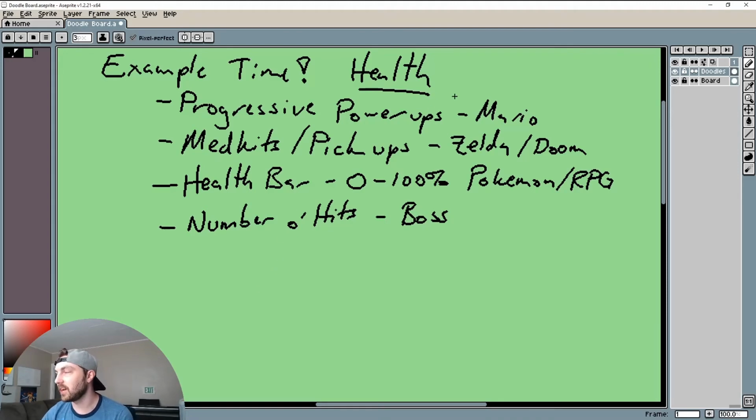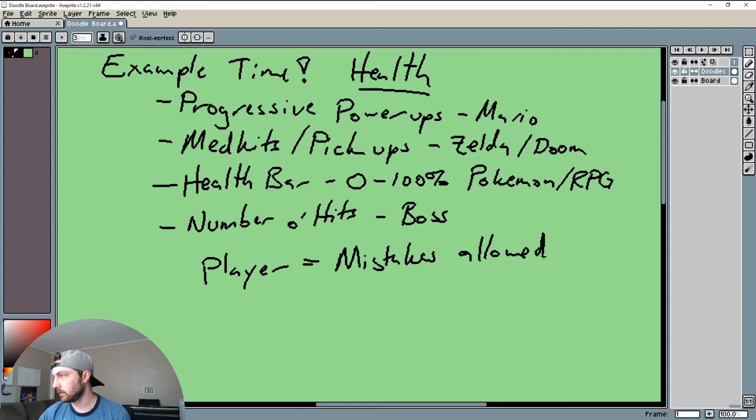Health functions as a way to give your players some outs to mistakes. So for the player, health equals mistakes allowed before failure.